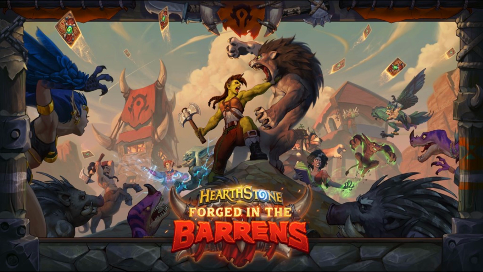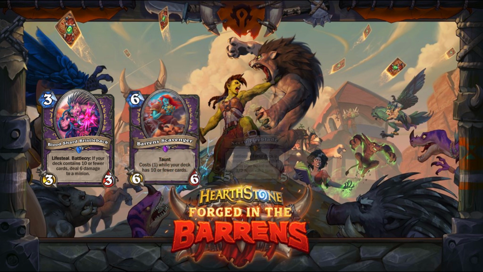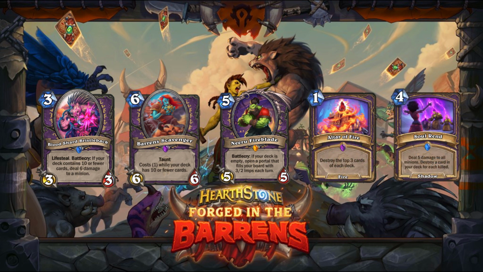In a poetic twist of fate, Forged in the Barrens introduced a strange combination of cards, which seemed to encourage the Warlock to mill their own deck. Cards like Bloodshard Bristleback, Barrens Scavenger and Neru Fireblade encouraged the Warlock to burn through their own deck very quickly, while cards like Altar of Fire and Soulrend enable the Warlock to burn their own cards in the case of Soulrend and both players' cards in the case of Altar of Fire.